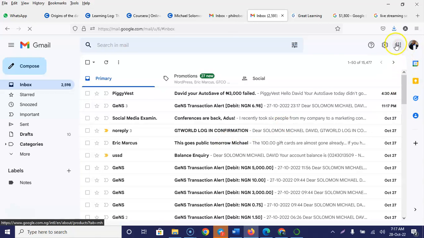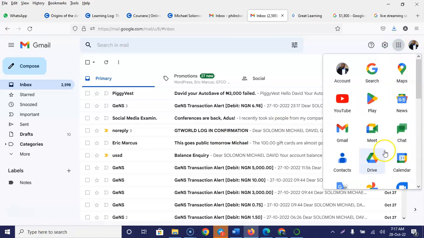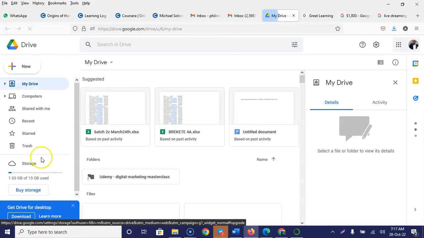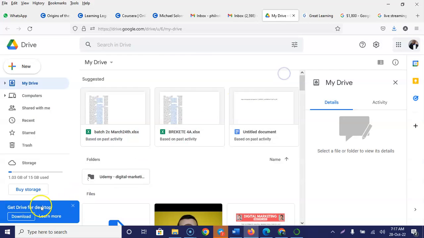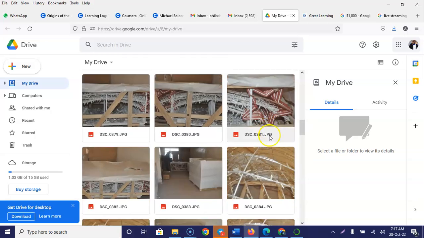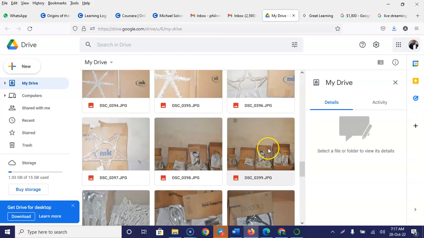on your Gmail account is also affecting your Google Drive. So if you go to Google Drive from this platform, you can see the size. Okay, so right now, I'm supposed to have a free 15 gig, which is normally what they give you. But so far, so good, because I don't have much here. Like you can see, I don't have much here.